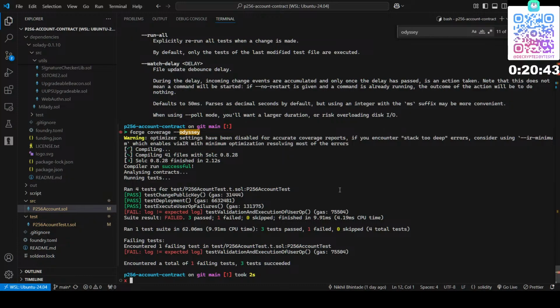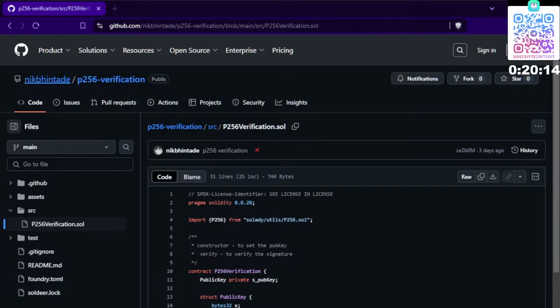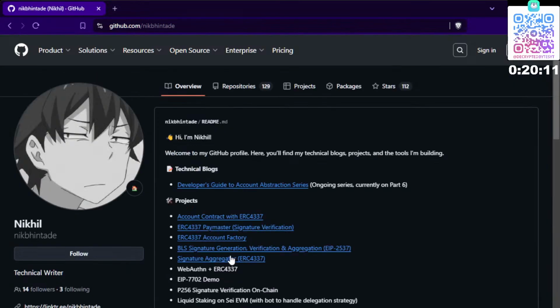So we don't have any way to figure out the coverage unless we do vm.expectRevert, and I don't really want to do that because that's not true. That's why, okay, I guess we can write our readme and finish with this project.